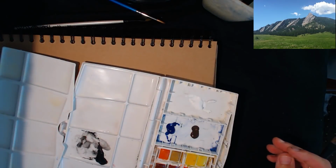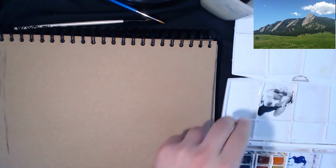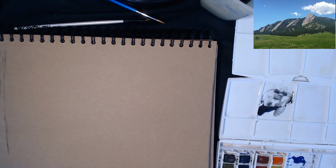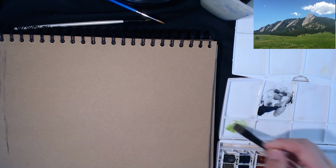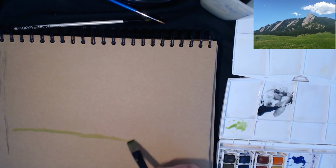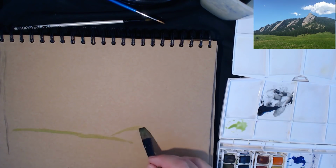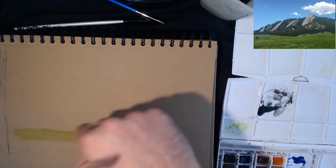What do you do when you first start? Things change all the time, of course, and your method will be different to mine, no doubt, when you start painting. But what I tend to look for is a colour that is similar to what's there. So firstly, I get a really thin sap green, water and sap green, and then I'll start putting my shape of the grass in there, and you'll notice this sort of fade away. So we've got that shape and that shape. The grass.